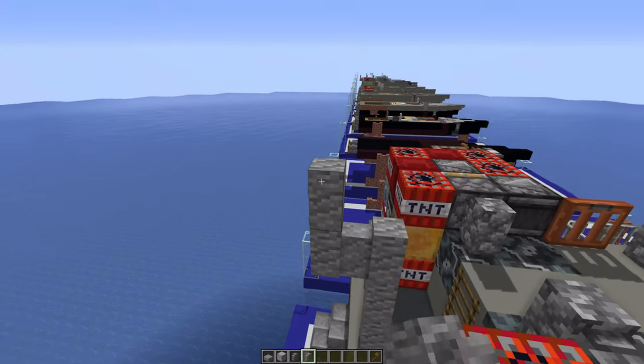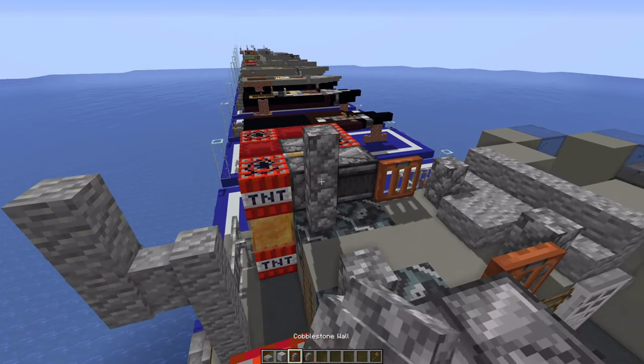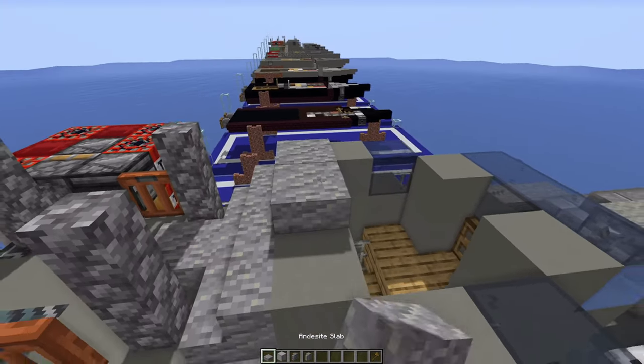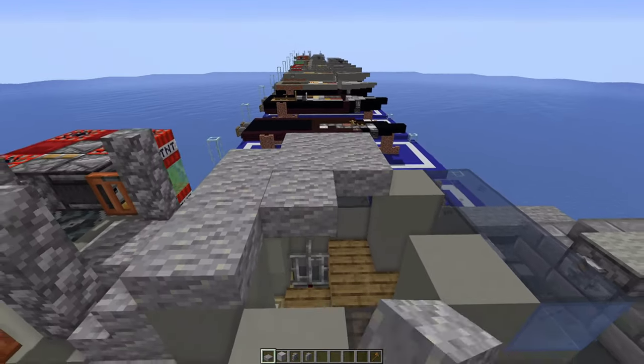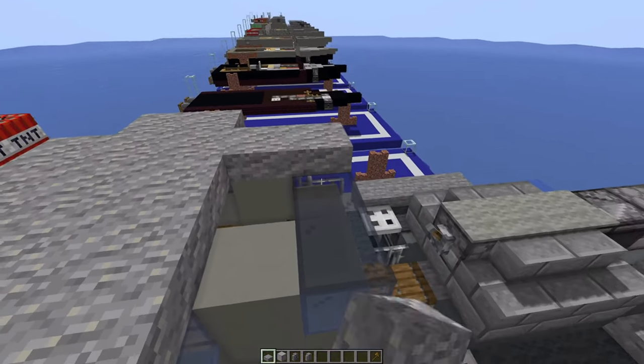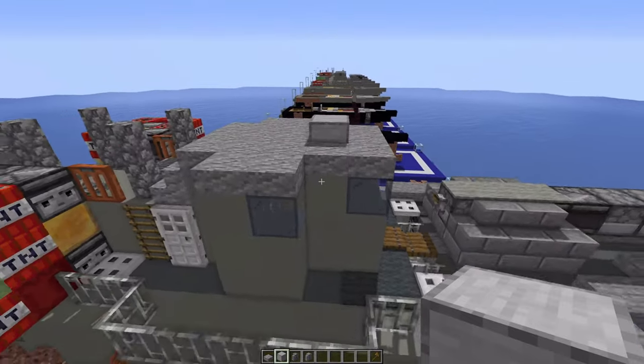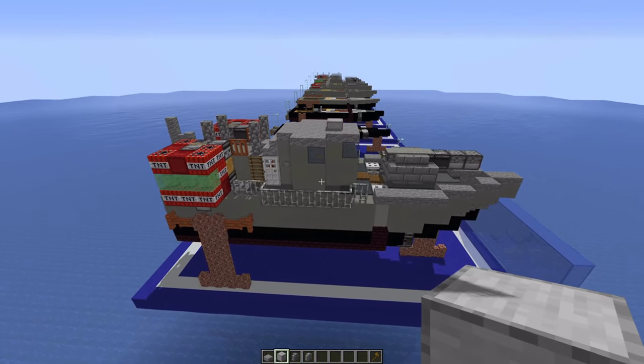We extend our andesite wall on the back here by one. Also our cobblestone walls. And we have a lot of andesite slabs on top of here. All the way in the middle, over here, and in the front. And just this block here is going to be a smooth stone block. And that's already finished this step.